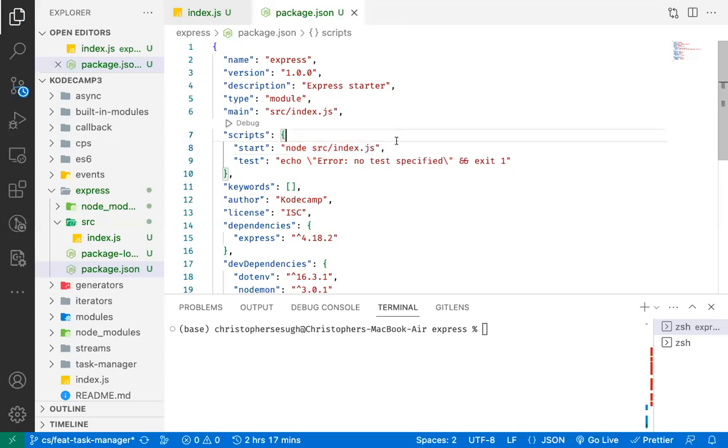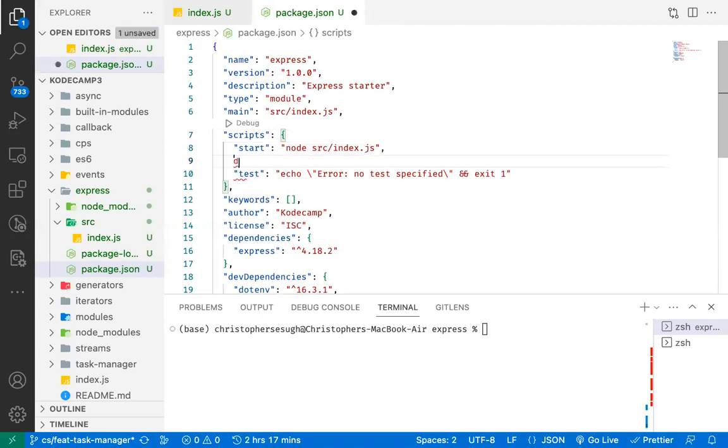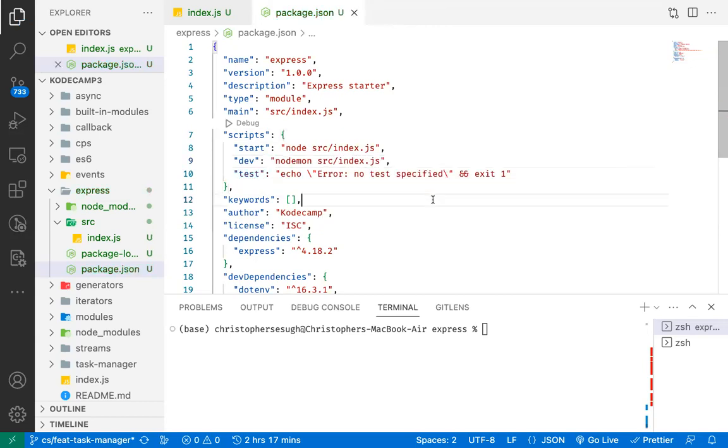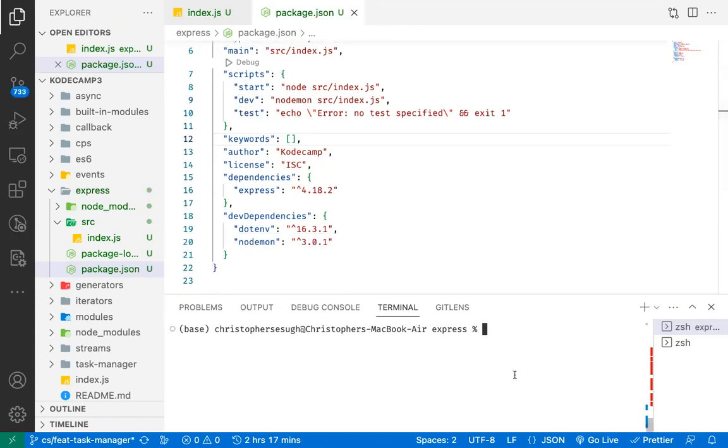And then we have the development command here, dev, which is nodemon index.js.